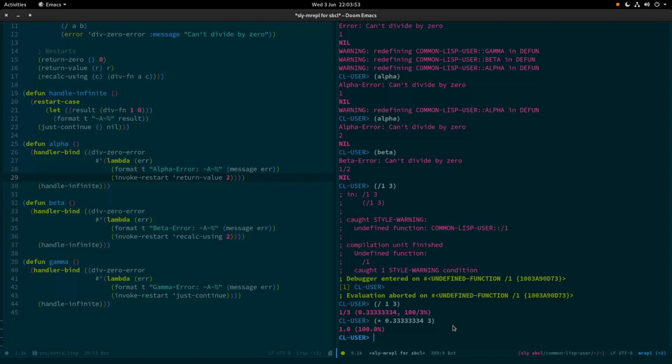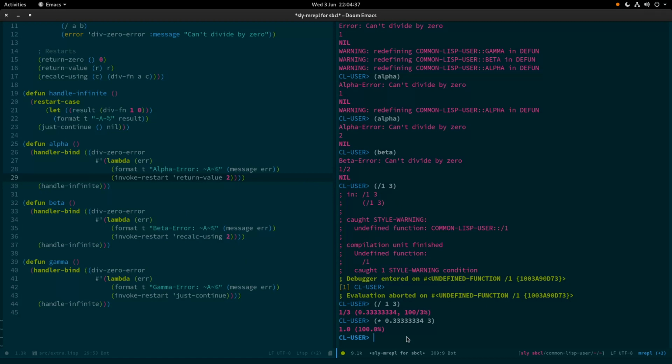But that's just coincidence. You know, 1 divided by 3 is 1/3, and typically in Python or JavaScript or languages like that, if you took 1 and divided it by 3 and then multiplied the result by 3, you wouldn't get 1 back because it's not a ratio. In Common Lisp you can. So when we divide 1 by 2, we get 1/2 rather than 0.5. So that's just why that's there. It's a special data type called a ratio. But this does exactly what we wanted it to do. 1 divided by 2 is 1/2, and that recalculating with that value has given us a result we would expect.